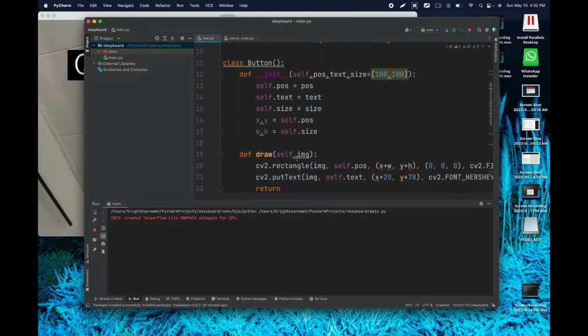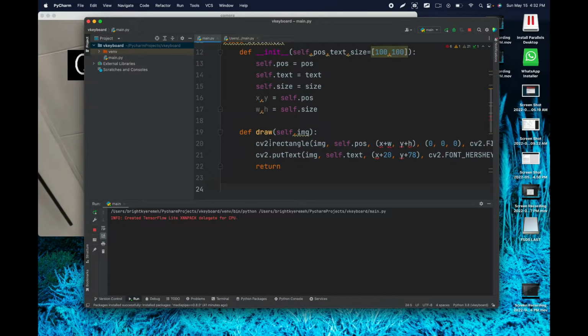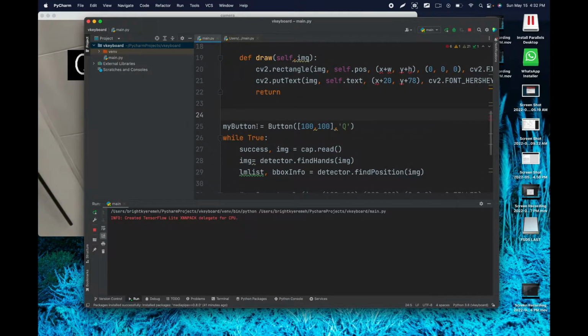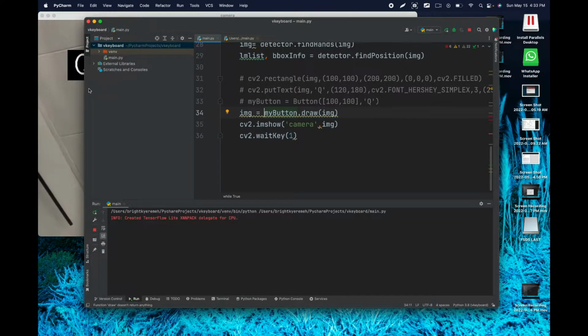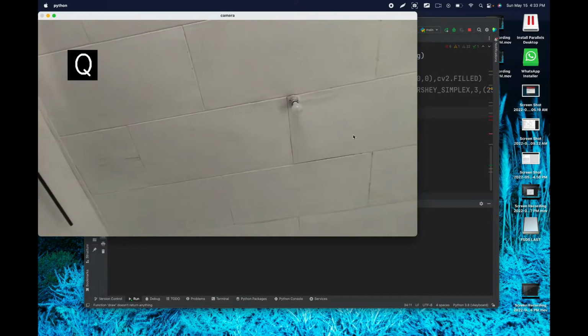So now we can go and call my button over here, and my button is going to access the draw, which is going to be simple for us. So I'm going to do that over here, dot draw, and then I'm going to send in the image. Once I do that, I can also receive back the image after I have drawn the rectangle and the text on top.